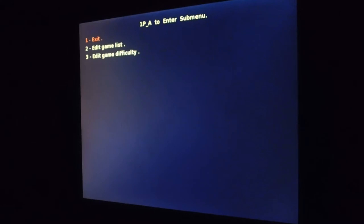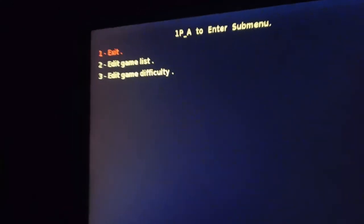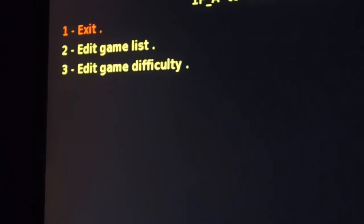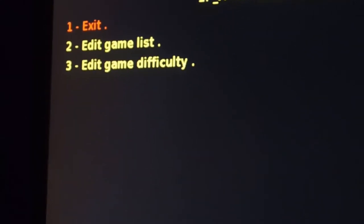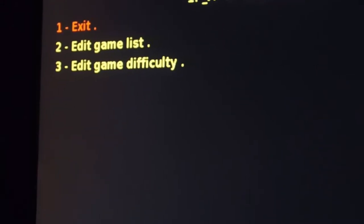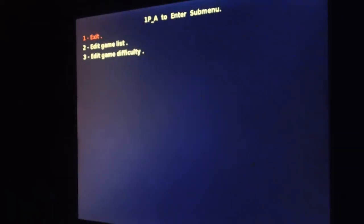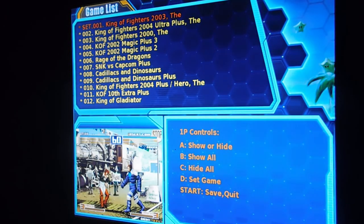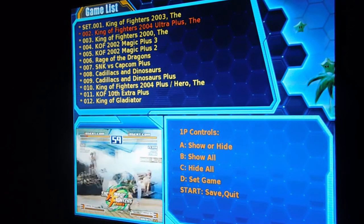I'm going to try and give you a little closer look at the three little options, so one sec. Alright, those are your three options right there. That's all you get. You get an exit to get out of here, you get an edit game list, and then edit game difficulty. Okay, so now that we're in here, you're going to use the A button, or the number one button, to enter. It's not the start button this time.